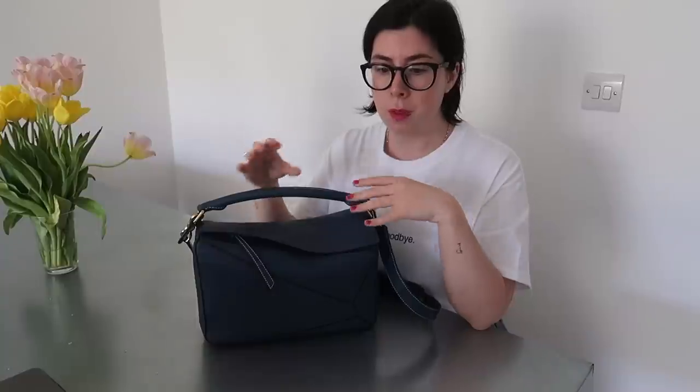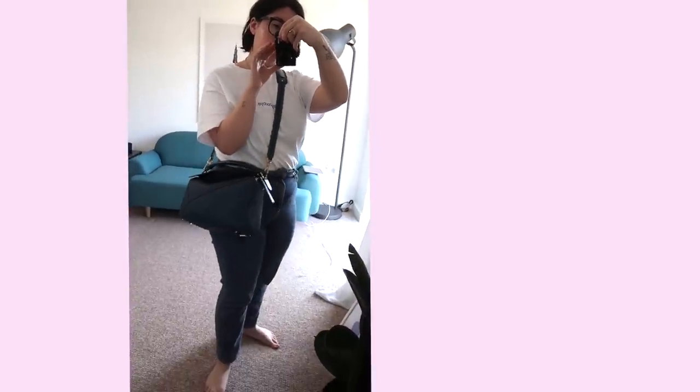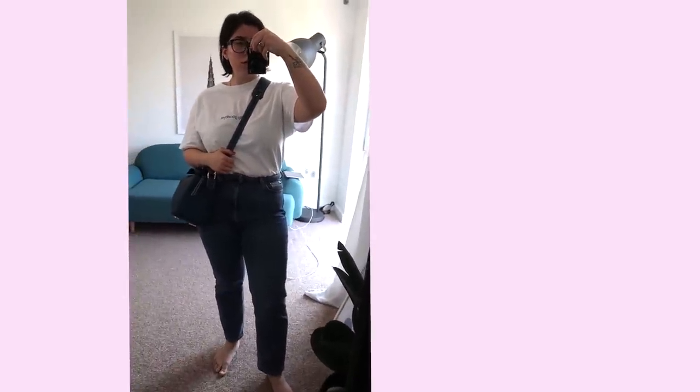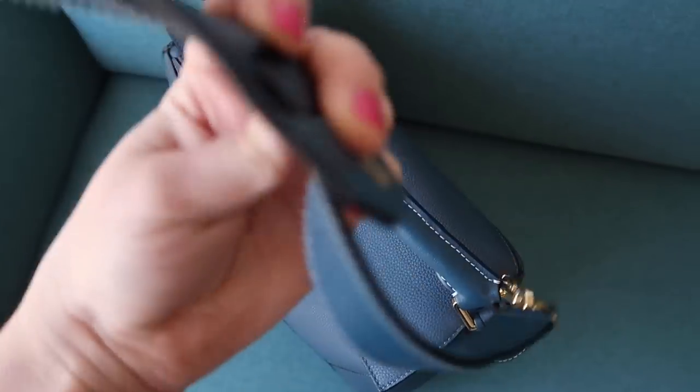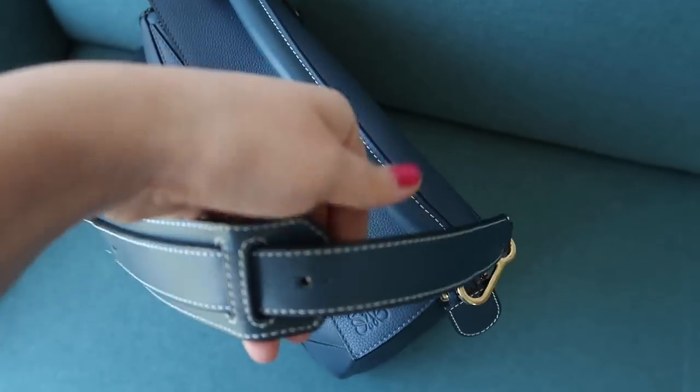I'm going to show you some cutaways of me wearing the bag. You can wear it crossbody, which I love — it's just really convenient. Because the medium is bigger, and just for reference I'm 5'3", if I wear the medium crossbody in front of my body it looks ridiculous — too big. But I sit it more like a satchel, to the side of my body. It's super comfortable wearing it like that regardless of how much is in the bag. It's not a heavy bag to begin with, and the crossbody strap has a really nice padded detail and is adjustable.